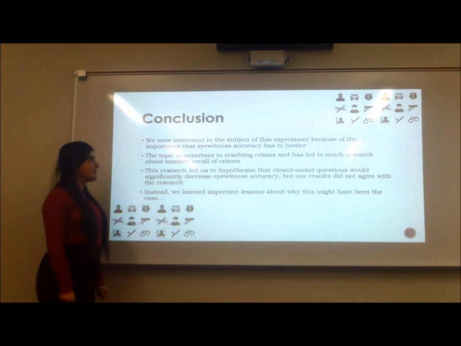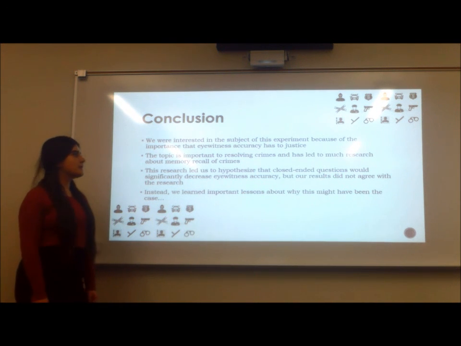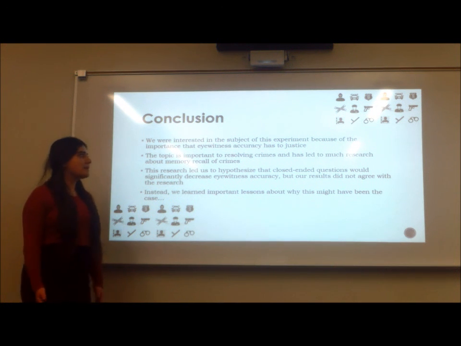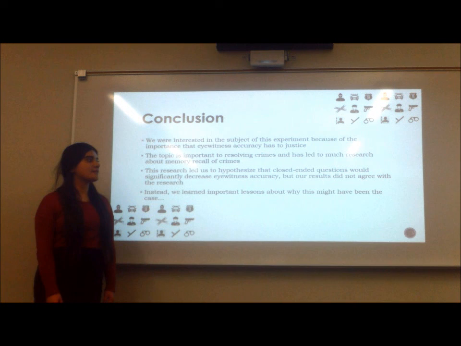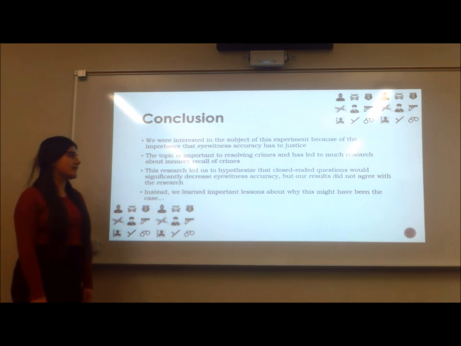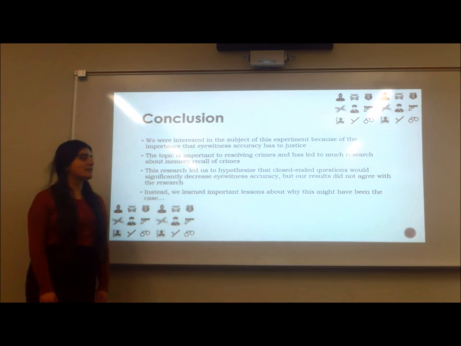We were interested in the subject of this experiment because of the importance that eyewitness accuracy has to justice. The topic is important to resolving crimes and has led to much research about memory recall of crimes. This research led us to hypothesize that closed-ended questions would significantly decrease eyewitness accuracy, but our results did not agree with the research. Instead, we learned important lessons about why this might have been the case.